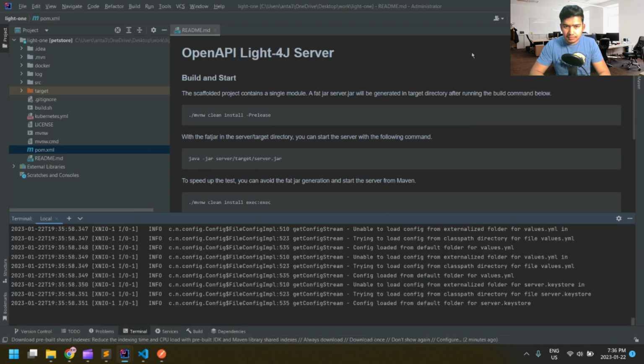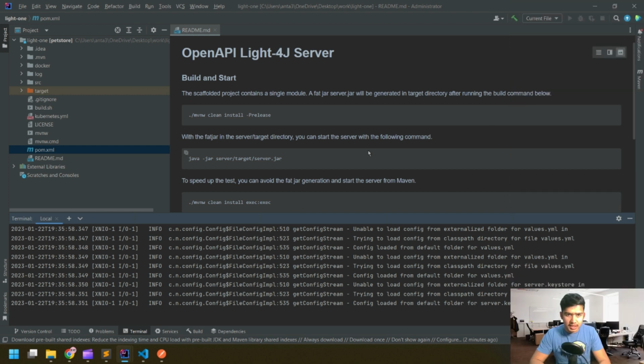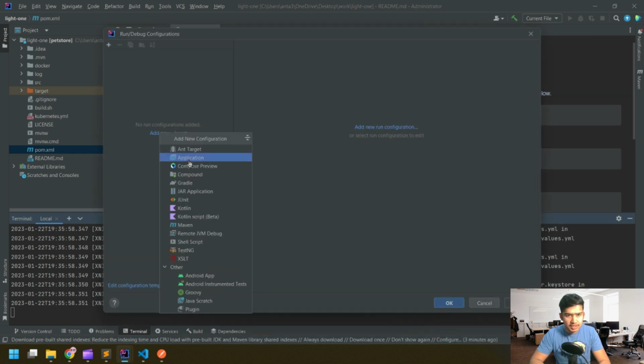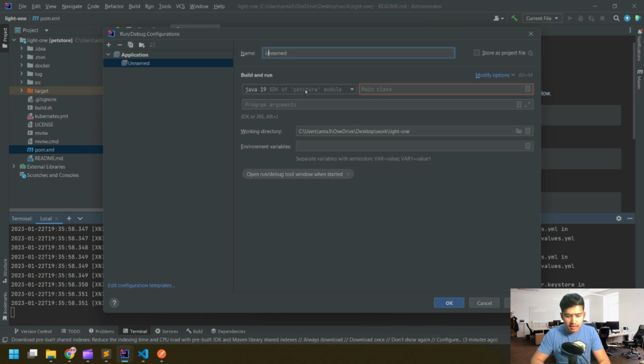So we have our configuration running. If we want to enable the debugging option, we can go to edit configuration, add a new application, and name it something like light one.